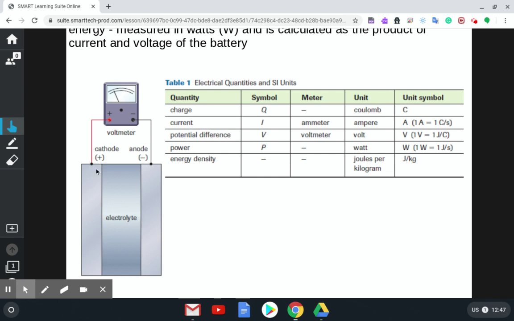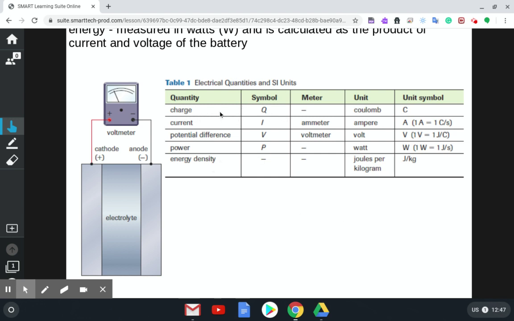But in basic terms, we always have our anode and our cathode and some sort of electrolyte. If it goes through a meter, a voltmeter would measure volts, and an ammeter would measure current. The electrons are negative charge, so they're pushed away from the negative side and go into the positive side.